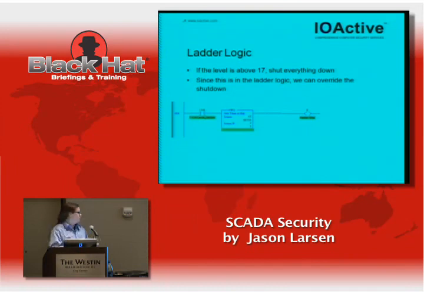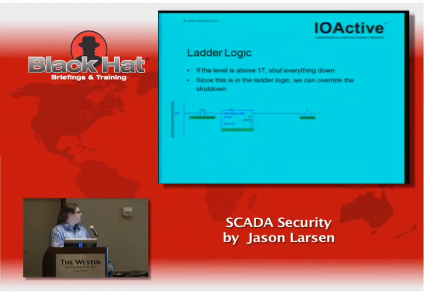So here's another example of discovery inside the ladder logic itself. In this case, the engineer has put in a level sensor, and there's no scaling here, so you don't know exactly what the level sensor goes to or what it reads. The scaling is probably done back at the computer, and you've probably already grabbed those files and reverse engineered them, so you know what the scaling actually means.